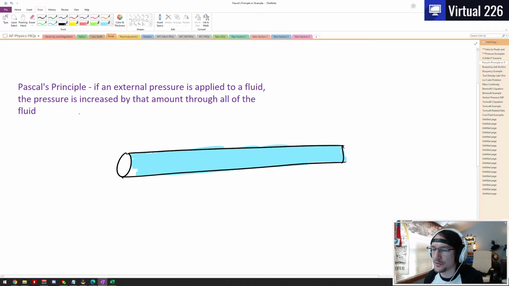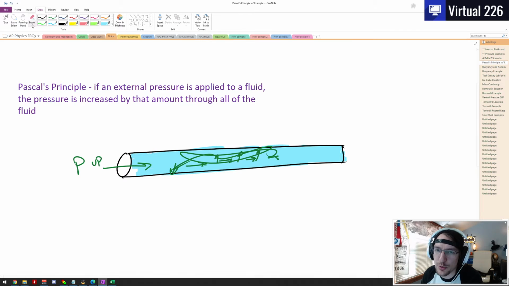What we're talking about is that if we took a plunger or something, and first, we cannot actually compress these fluids, but if the water could come out the backside here, and for some reason we were able to increase the pressure here, so the pressure went up, then that means that at every single point throughout this system, everywhere inside here, the pressure has increased. The pressure is increasing uniformly everywhere inside a system. That is Pascal's principle. If the pressure increases in one spot, the pressure increases in all spots, if that pressure increases due to some outside force or pressure there. So that's an important thing to consider.